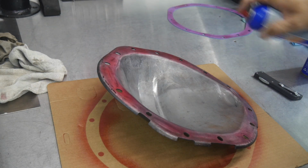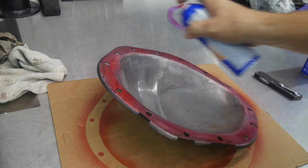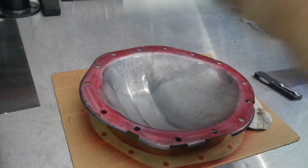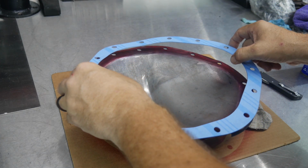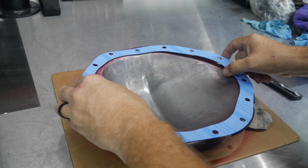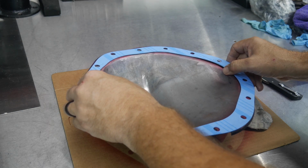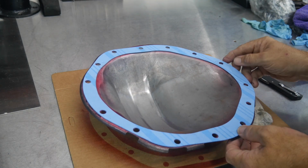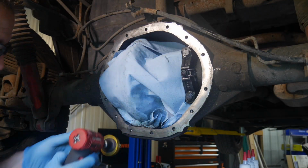And you can use a little silicone if you want to. Here in Central Florida, it tacks up pretty quick, and then you want to make sure that you got your holes in the right location, or the gasket oriented correctly, I guess I should say. All right, let's do a final cleanup here.